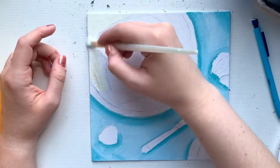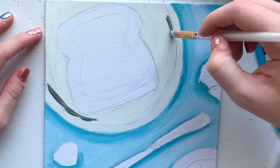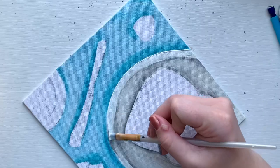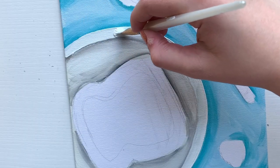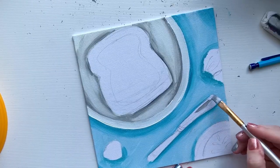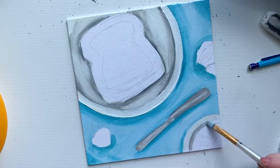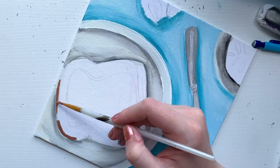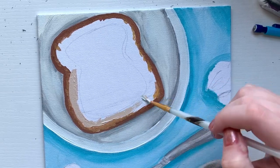For this one, I made the toast a normal slice of toast, just your regular bread slice, and I added in a little butter knife to it. That way I could put some texture paste on that too later to make it look like it was actually spread using the knife. So that was kind of a fun idea. And then I just kept on going, adding in everything, putting down the base colors for everything, and then going in later with more details. I also decided to add in a little cup of coffee for this one, just to add in those details. It's the little details that really make the whole difference.